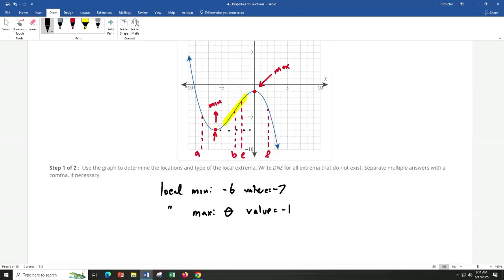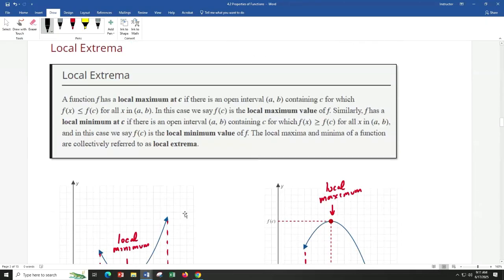Are we good on that? Are you okay with the local extrema? I don't want to skip past stuff. I mean, the math of this, the notes of this, and everything else looks really, really weird. I get it, because of all the terminology they're using with functions and open intervals and stuff like that. One, I suggest go back and look at my definitions. Learn to read definitions now. Even I have to read this one up here and look at it and parse out that information and go, okay, what is it saying and why?